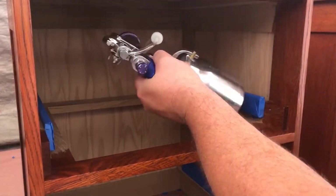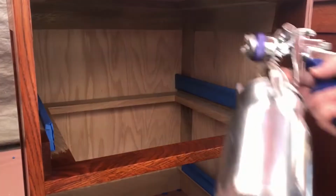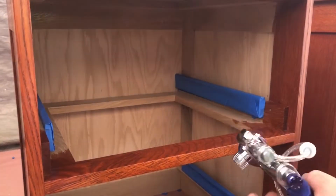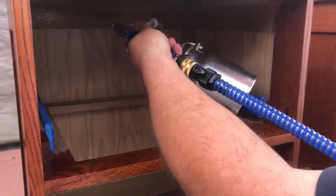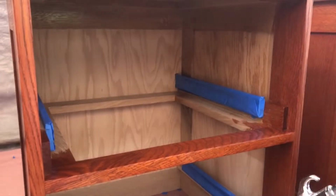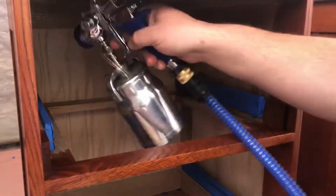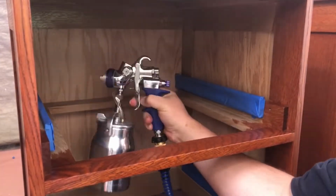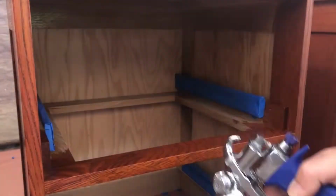So I'll let them sit for about 24 hours, and then I'll start spraying the lacquer. And you can see that I've got all the drawer slides taped up. I did that instead of taking them out, just in case the screws strip. It was advice from Maya King. It was something that she suggested, so I figured I would try it with this one, and it actually worked really well. And so I'm going to start on the inside of the cabinets.